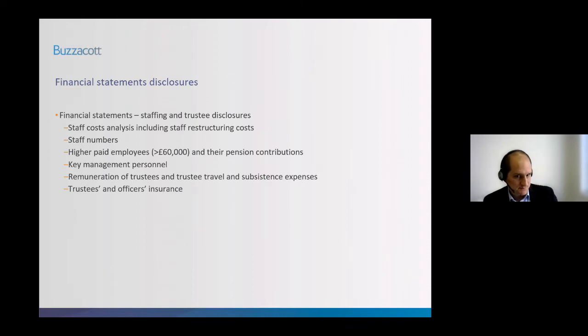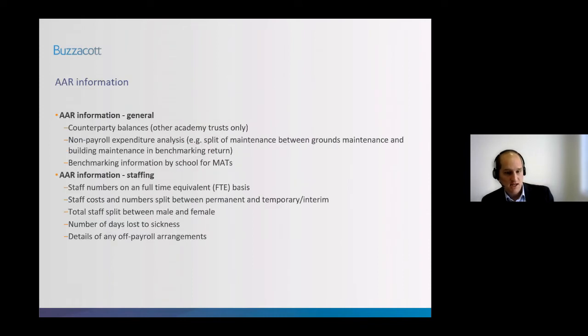And on the next slide, it's worth a reminder that even though you have disclosures in one way for the financial statements, you also have disclosures around pay and remuneration for the annual accounts return, the AAR, and they'll be done from the same data, but they'll all be presented in a slightly different way. So you end up with full-time equivalent staff numbers instead of average staff numbers. You split by gender, those kind of information that's needed for the AAR. So it's probably worth doing that at the same time. If you're going through all the payroll information at one point for the preparation of the accounts, it's probably worth pulling all of that data together at the same time for the AAR.